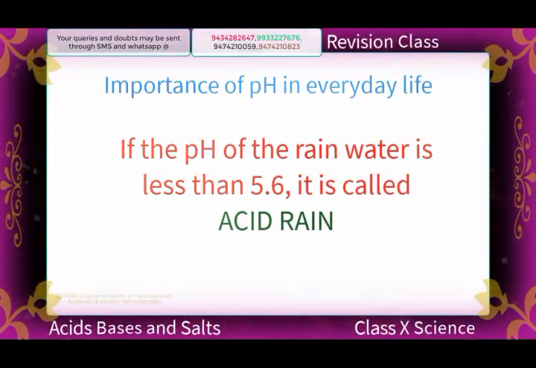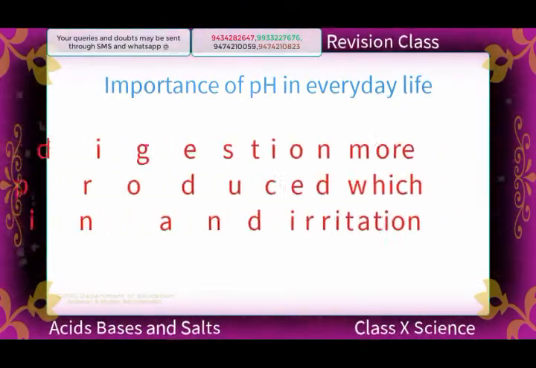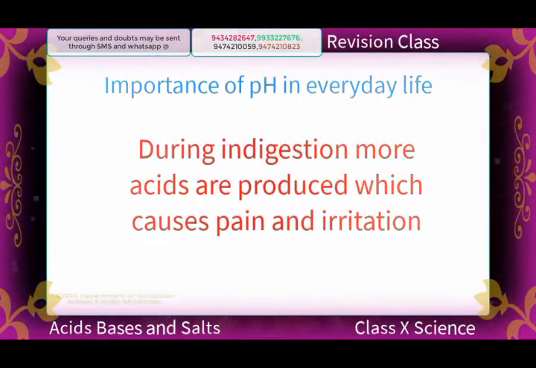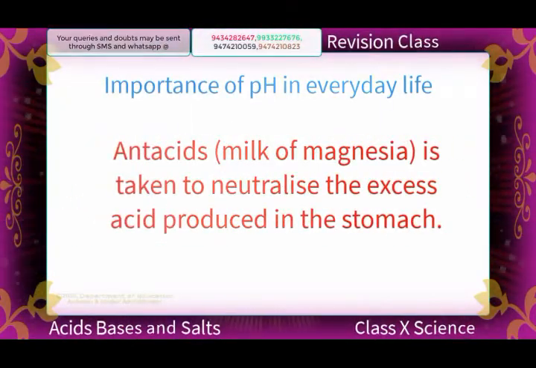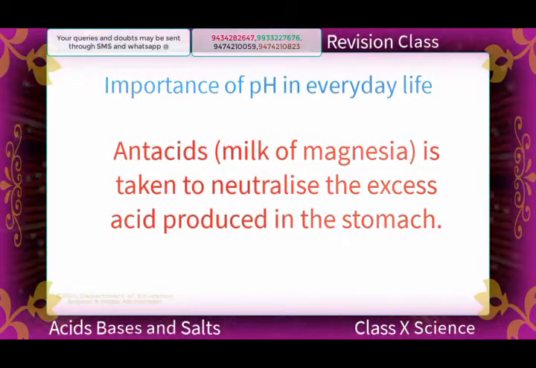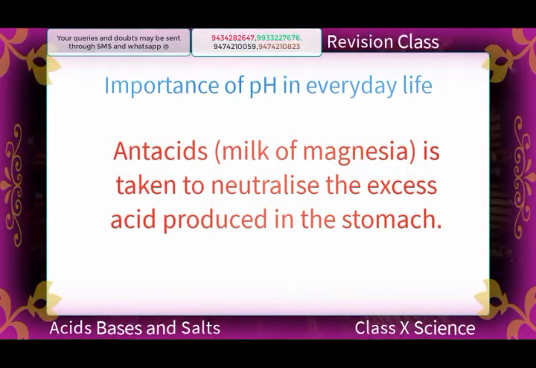Dear students, as we know, pH has its own importance in our digestive system too. We know that hydrochloric acid is secreted in our stomach, which provides a medium for the digestion of protein, which we have studied in the chapter on nutrition or the digestive system in human beings, right? If more and more hydrochloric acid is produced in our stomach, then we get acidity. In order to maintain the pH in our digestive system, or if excess acid is produced, in order to neutralize it, we usually consume a mild base, which can neutralize the excess acid produced in our stomach.